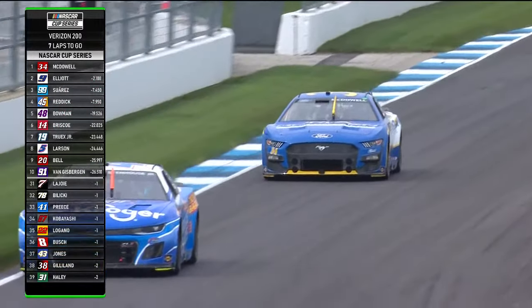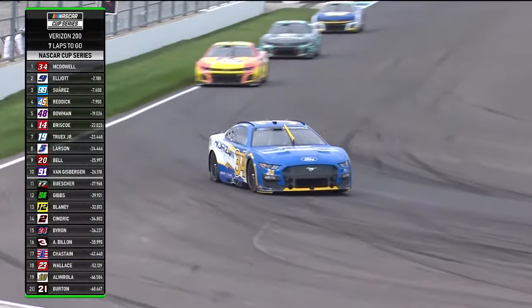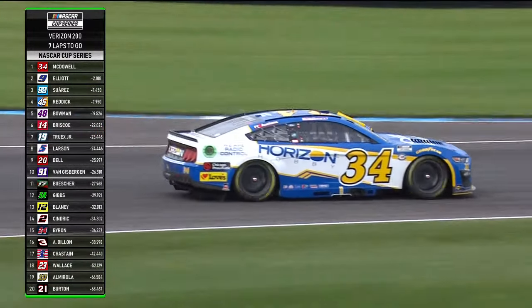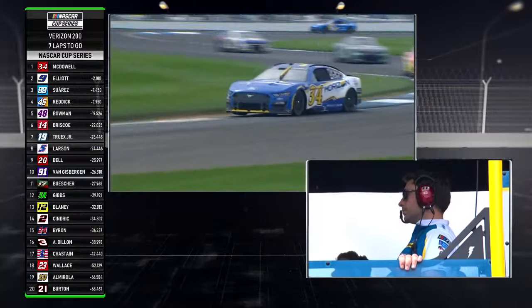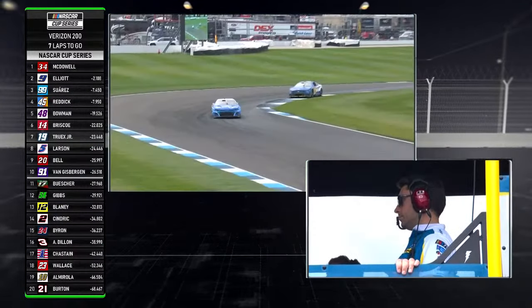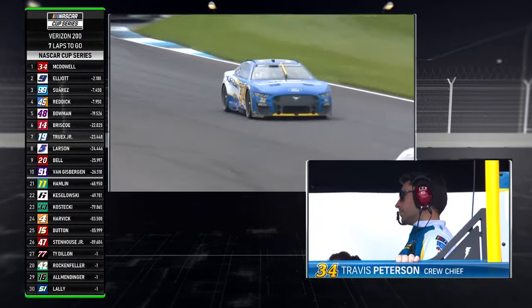So the intensity has ratcheted up for crew chief Travis Peterson, talking about the lapped cars on the track, making sure the spotters from McDowell are getting the track clear for their driver to have a smooth last seven laps here at Indy.